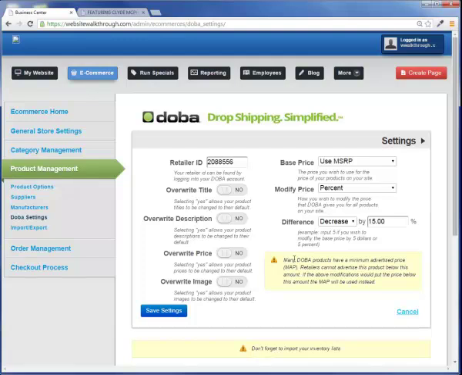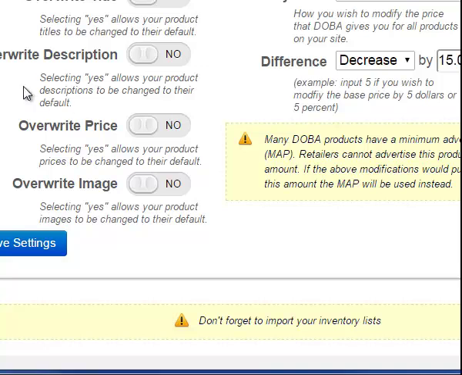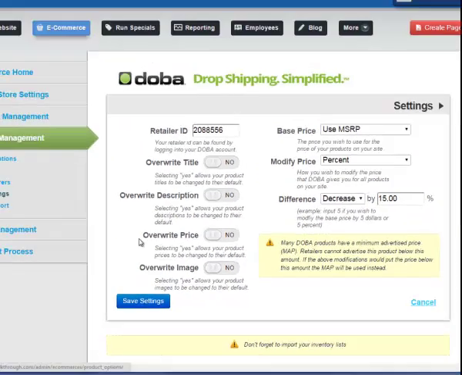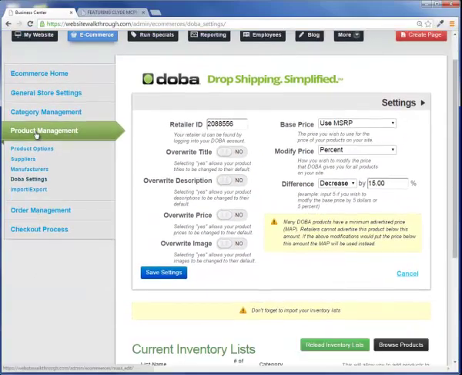That way, if they only have 5 left in stock and a couple other people sell 5 products of that product, they will be at 0, and if you're updating your inventory list frequently, then it will be showing as 0, and your customers will not be able to purchase it. So the inventory is important to keep track of. If you don't keep track of it, someone may purchase it, and Doba no longer has it, it's run out of stock, or discontinued. But once you've added the products, they will be set in the product management section. You're able to come here and view that information at any time.